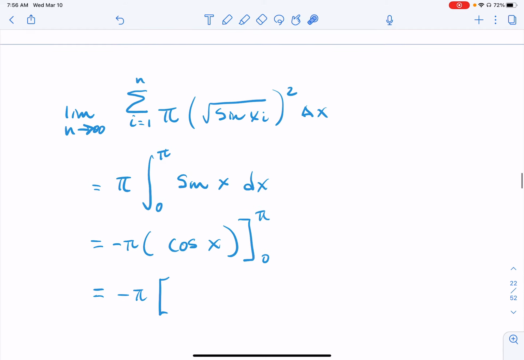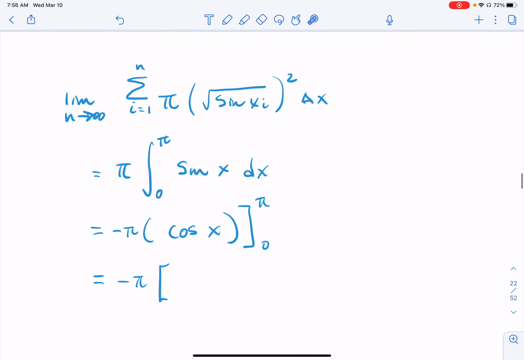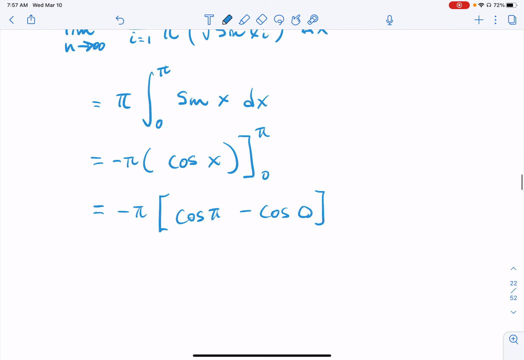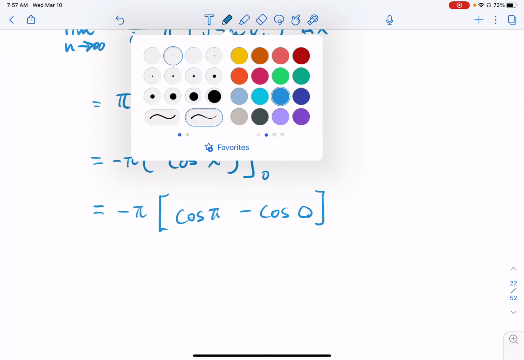I've heard a number of questions asking me, hey, is this safe stoppable at this point? What do you think? Is all of the calculus done? No, it isn't, because we haven't done the fundamental theorem of calculus. Once you throw it in here, cosine of pi minus the cosine of 0, then absolutely it is done. Yeah, anyway, it's safe stoppable at this point, but I think that we can handle a little bit of trigonometry.